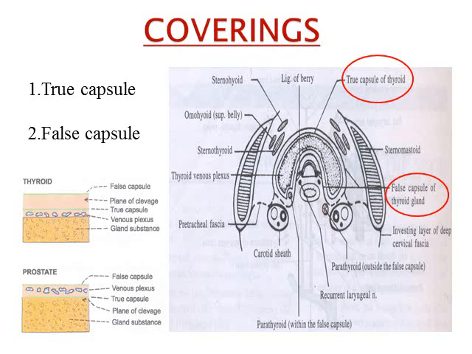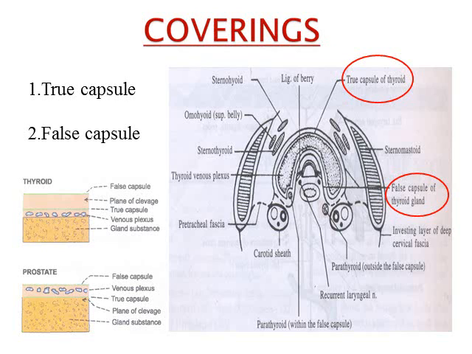If you come to the medial side of this gland, there's a connection between the pretracheal fascia and the cricoid cartilage. That's called the ligament of Berry. So the connection between the cricoid cartilage and oblique line of thyroid cartilage to the pretracheal layer of deep cervical fascia is responsible for the movement of the thyroid gland during deglutition. That's one factor.